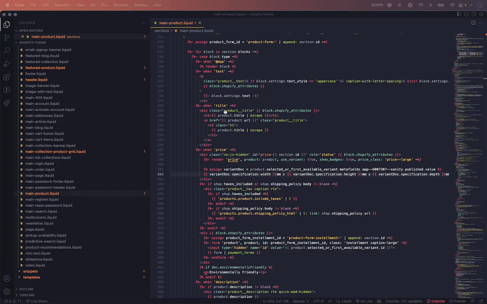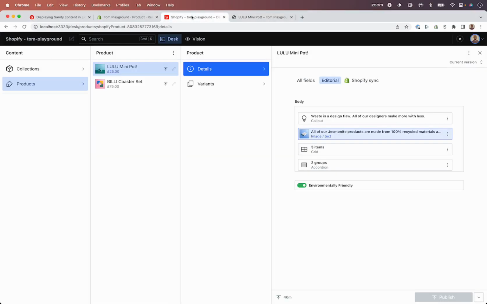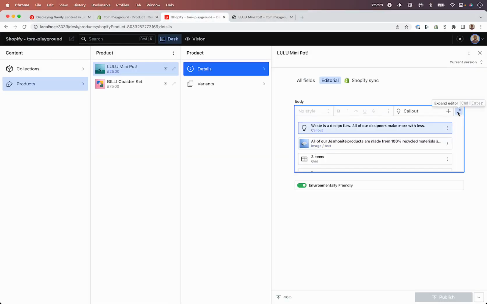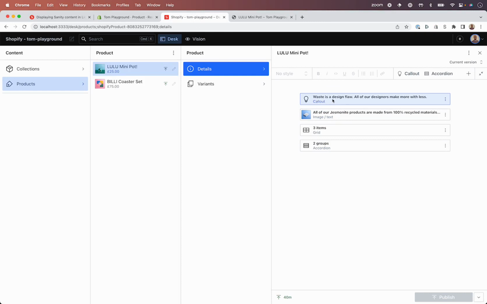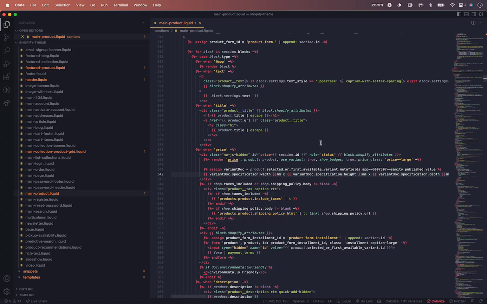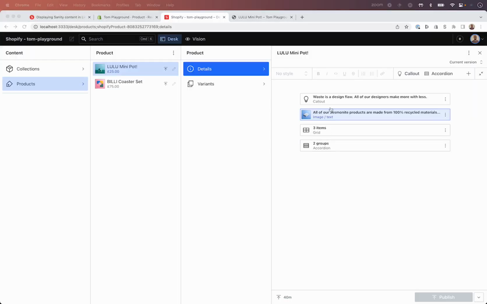Awesome. We have also added to this product some body text now. We've got a call out, an image and text section, a grid, and an accordion section. So this is done using what we call portable text, and this is a specification for storing rich text. We've also created a plugin so you can access assets from Shopify here.